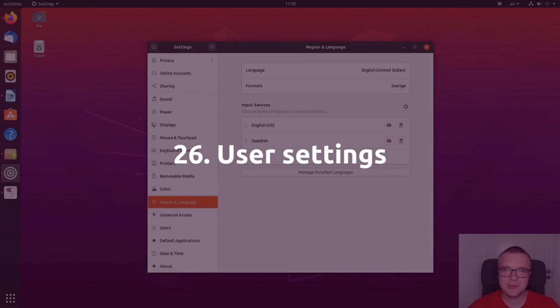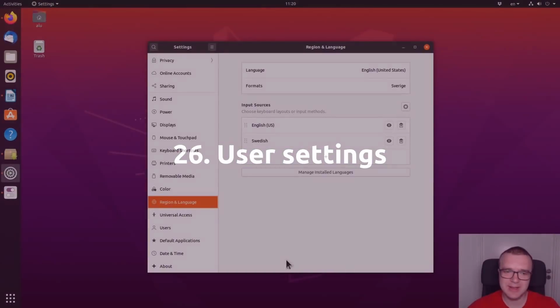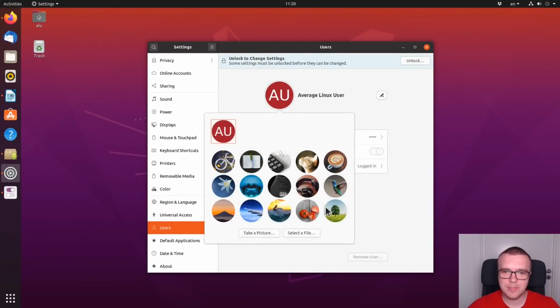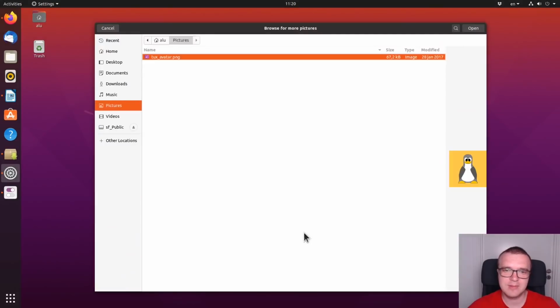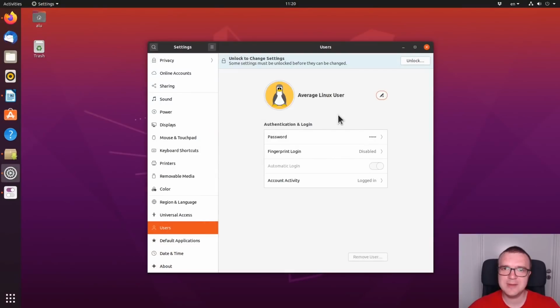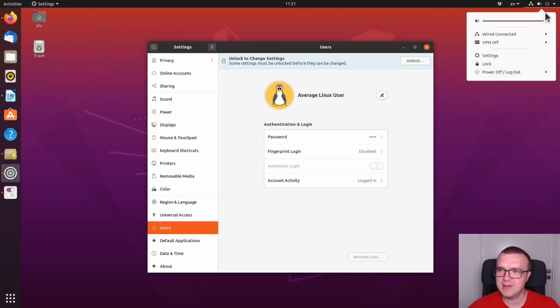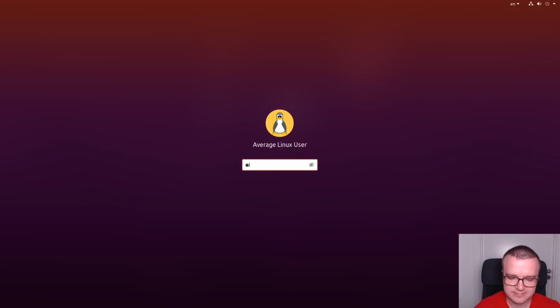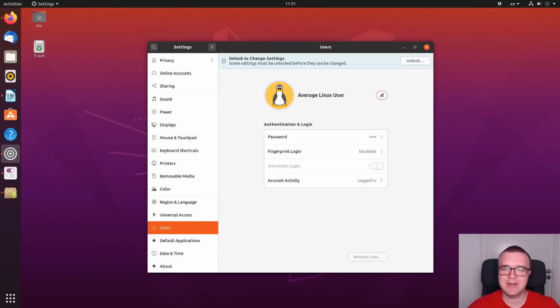After you have installed Ubuntu, you can also add your user image. It's a small touch, but it makes your system a little bit nicer. You go to Users, and here you just need to click on this image and pick any suggested image. You can also, of course, take a new picture or select a custom image. For example, I will select my image here. Select it. Now my system looks a little bit nicer and personal, because I have my image here. It is usually visible here, on your screen lock, and also in some other places.